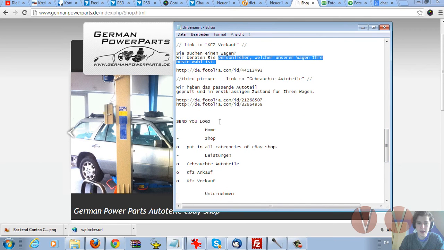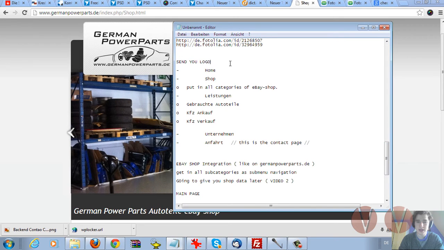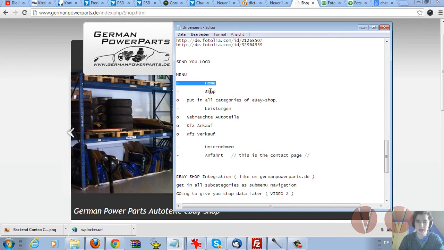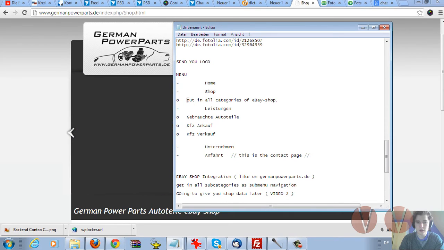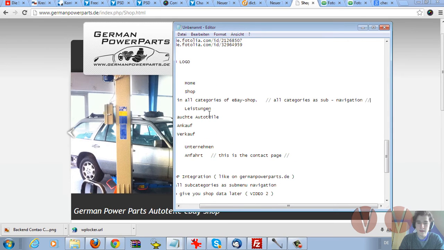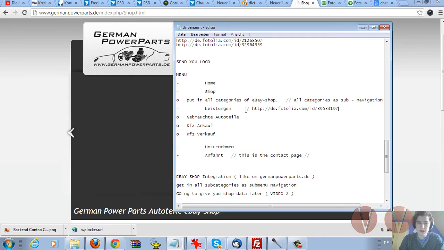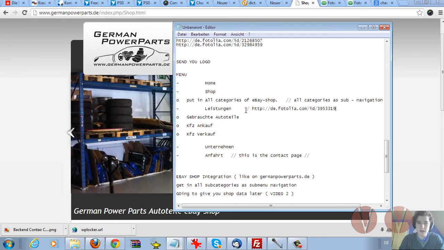This here is the menu. Basically we have home, then the eBay shop with all the categories as sub-navigation items. Then we have this text page with sub-items.